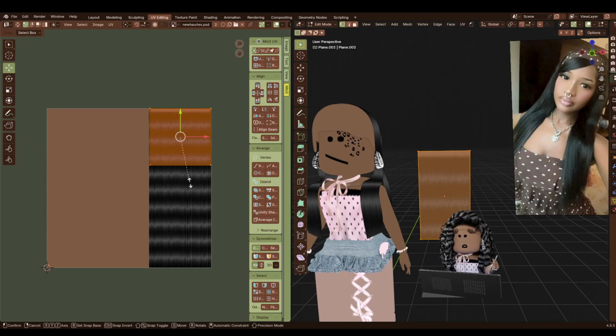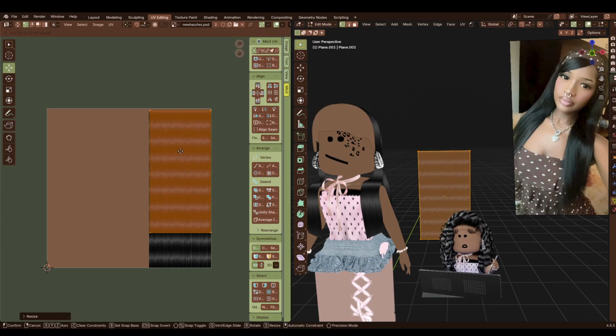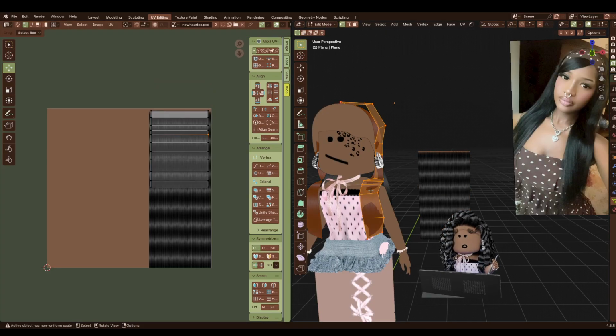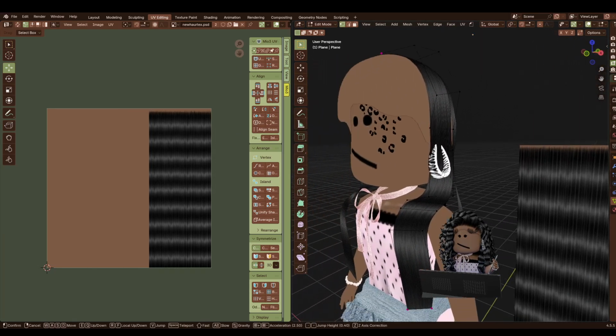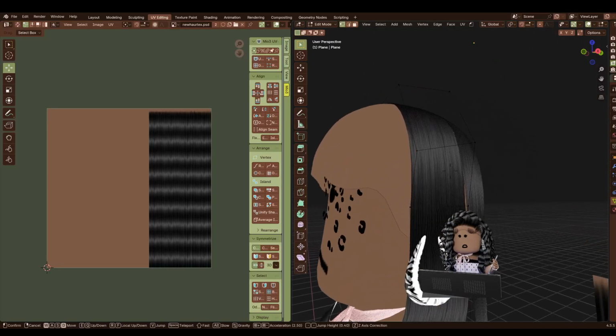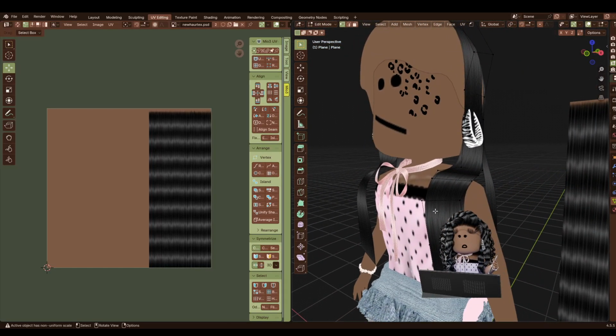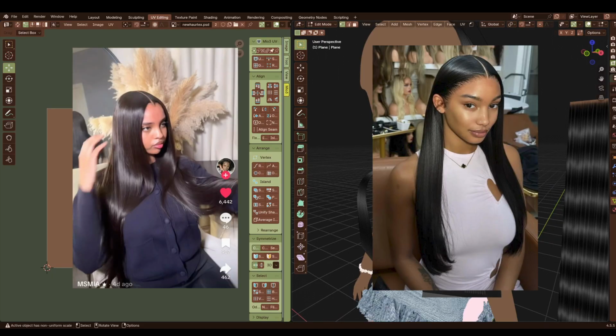If I come here and scale it back up like this, the plane takes up a lot of these highlights. If I Alt Q and select this, the plane takes up this much, which is 5 highlights. The reality is that this is a lot of highlights, to be fair. It's only this much because I have it bent over the shoulder. You have to look at references and consider how light works.